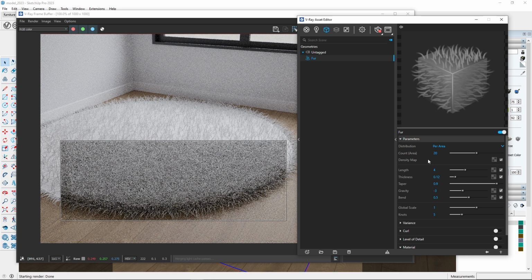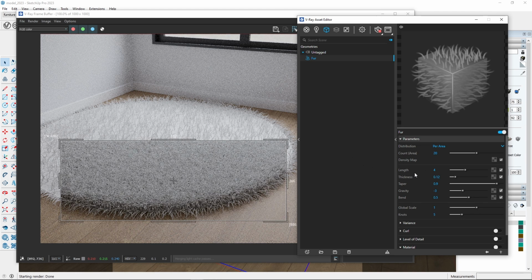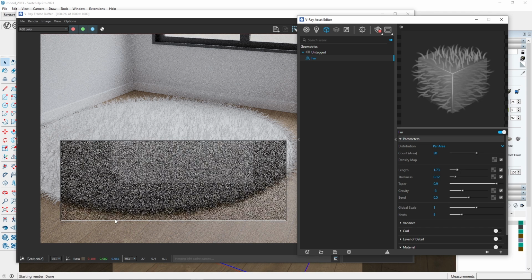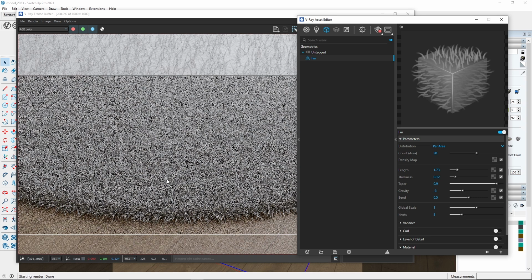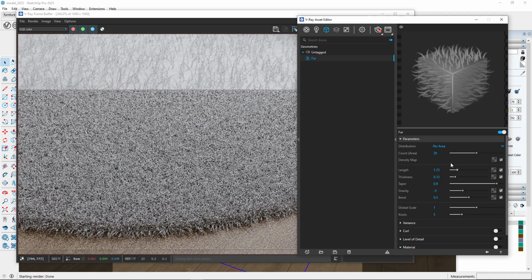And we have a lot of strands. And then, sorry, I will decrease the length, for example, to 1.5, to 2, and thickness.